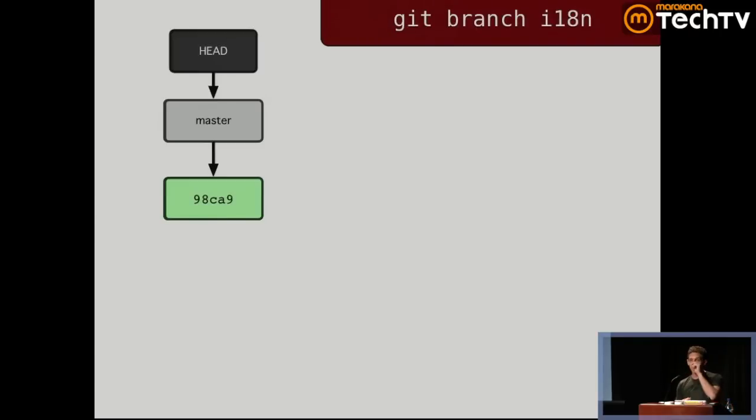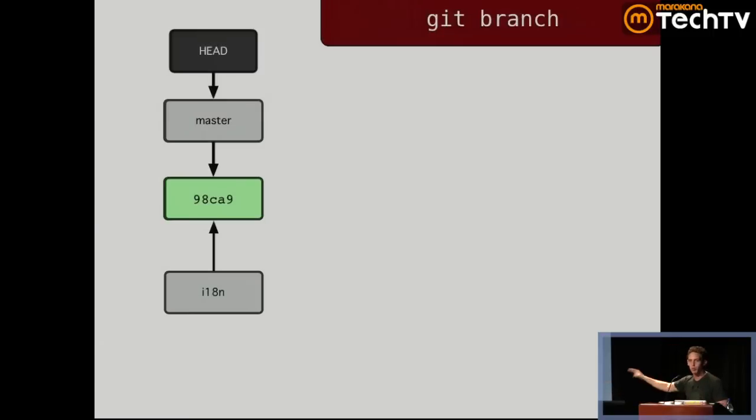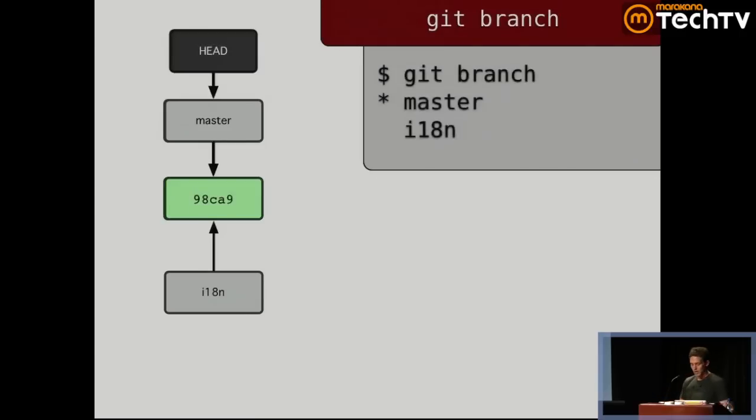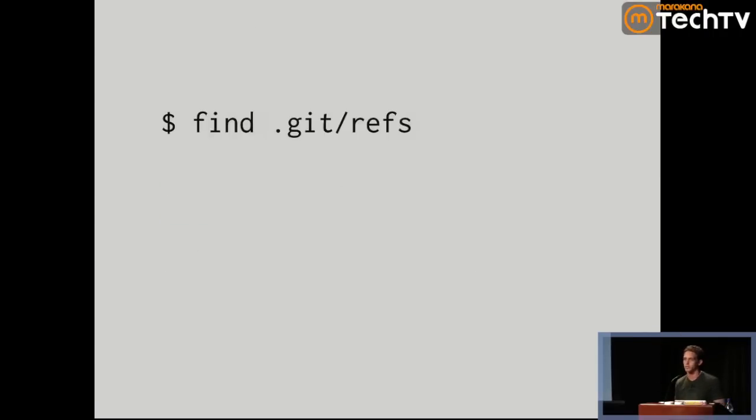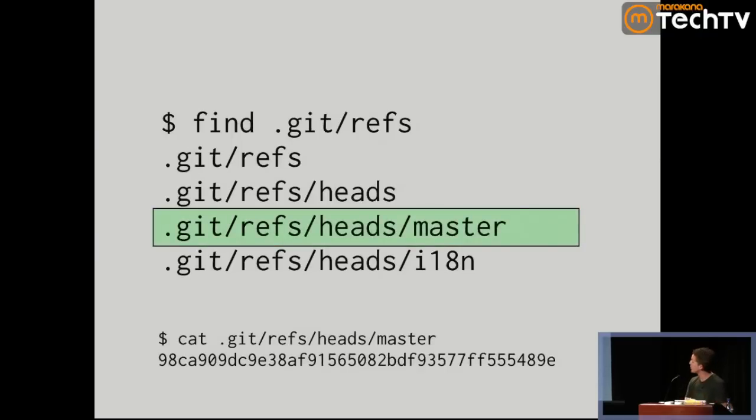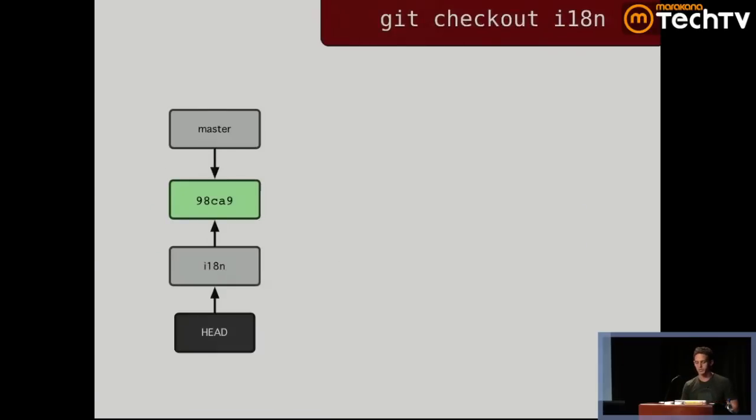So if you say git branch i18n, if we want to do internationalization on our app, we can say git branch i18n. I did checkout -b, I'll show that in a second. But what all that does is it drops in a pointer, right? If you say git branch something, it will take no time at all because all it's doing is writing 41 bytes to a file and then stopping. It's just creating a pointer on your system. Now, if we run git branch, you can see I did this earlier. It lists out the branches we're on, and it puts a little star next to where HEAD is, right? This is our current branch. This is our current context we're working in. If we look in the refs file, if we actually cat one of these files, we can see it's just the SHA. So it's a fairly simple system.